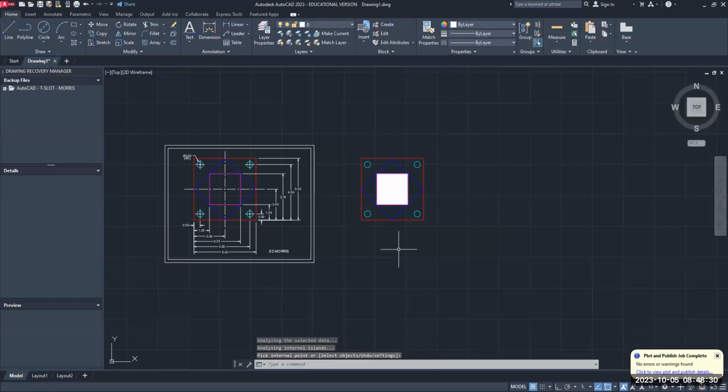Now type in change, enter. Click on that hatch, enter. Type in P for property, enter. Now I'm gonna show you something else. You can just type in the letter C, enter, and you can type out the word magenta. Enter, enter again.